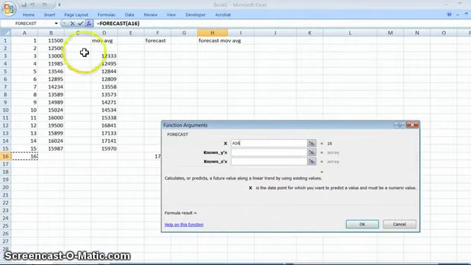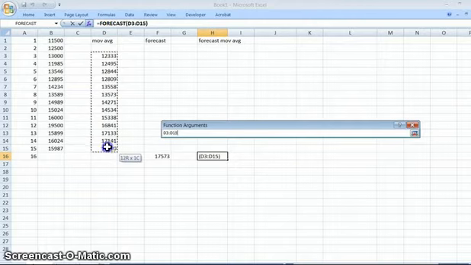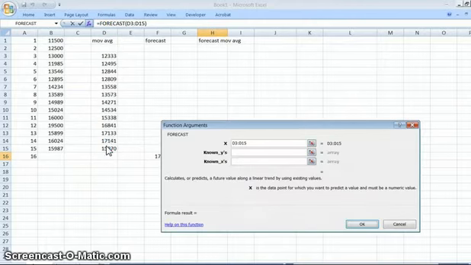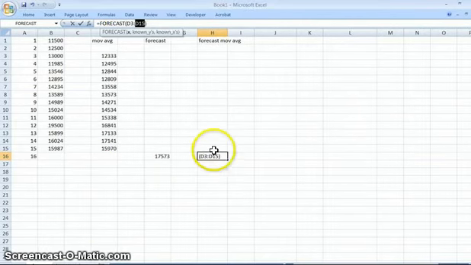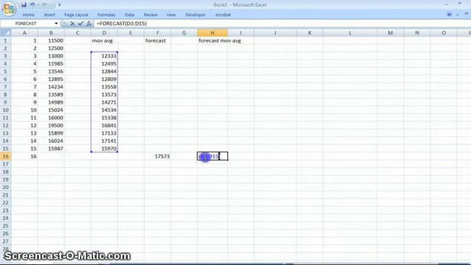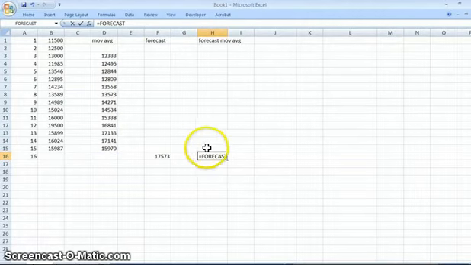The known y's now are these numbers. Uh-oh, it didn't like that. We probably have to start over. So let's delete that, delete this, and start over.